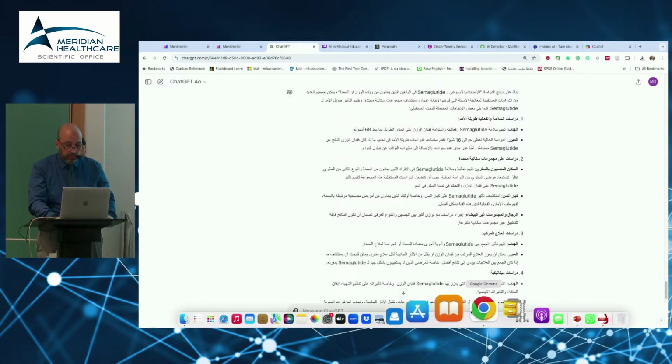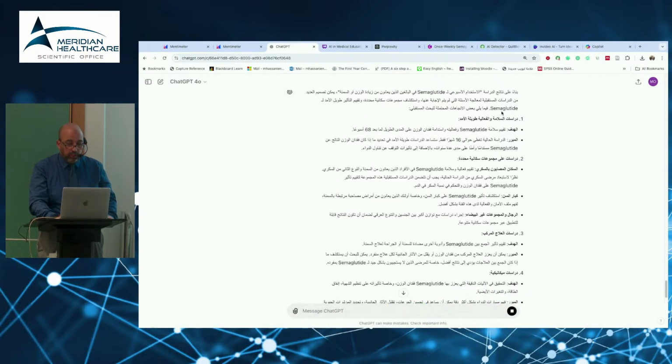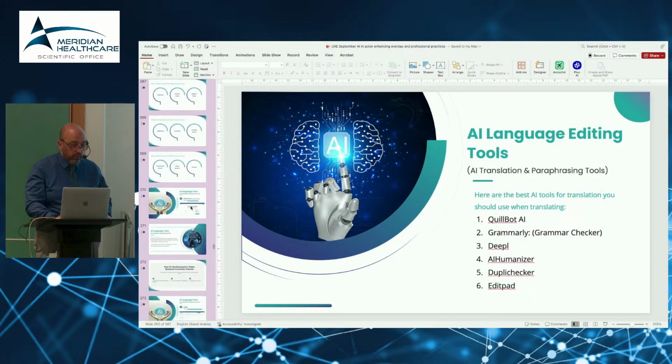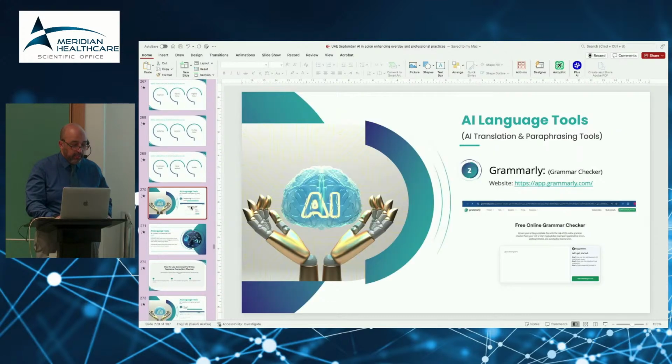So this is Quillbot. I prefer it and suggest you use Quillbot. But if you want to try Grammarly, AI Humanizer has a good option that can convert AI-generated text to be like human text. So instead of using AI for paraphrasing, use AI Humanizer and it will change it to human-like text. You can try it. These are some of the applications used for language editing and paraphrasing.